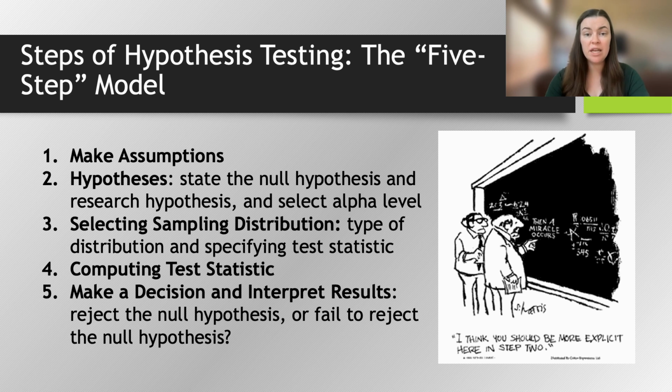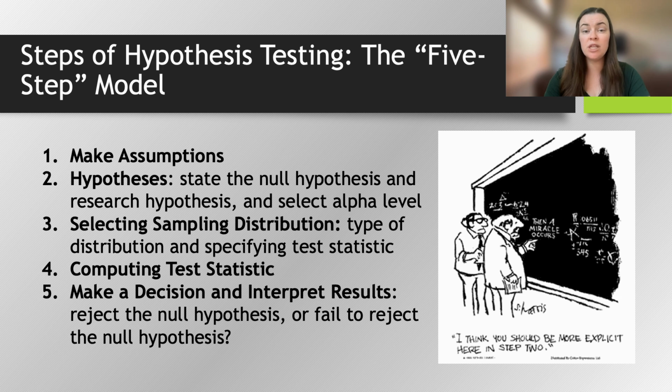This is where we make assumptions. What we're essentially doing at this step is ensuring that we can actually answer our research question using hypothesis testing. There's a couple things that we have to check off in order to make sure that we can actually test this. This will become a little bit more clear on the very next slide, so I'm not going to spend too much time on it here, but just know that step 1 is to make our assumptions.